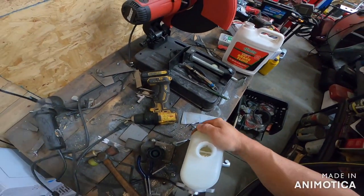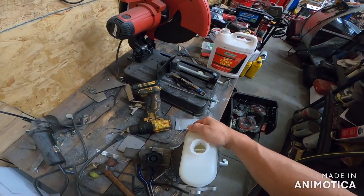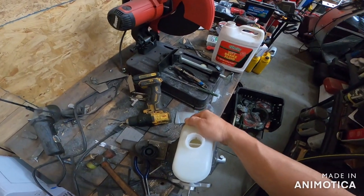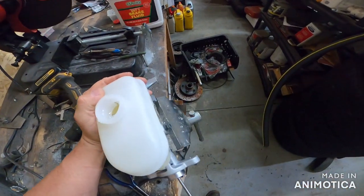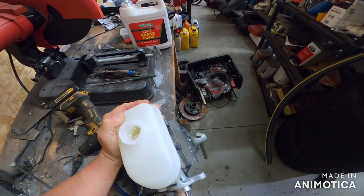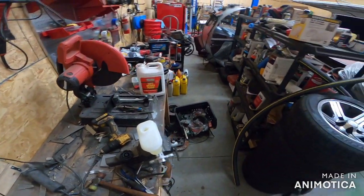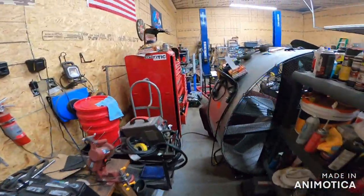That just means you bleed a little more. But these things usually don't take too long to bleed at all, which is great. And you'll feel it just like a brake pedal. It'll get stiffer. You won't see the bubbles. No bubbles, no troubles. And you don't have to crack these bleeders. Good night almighty, that's good. Whew. That's a gooder one. Okay, so that's how you do that, guys.